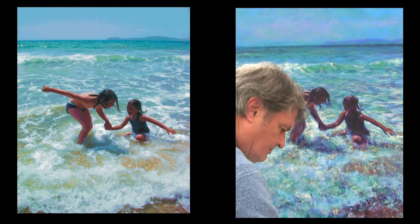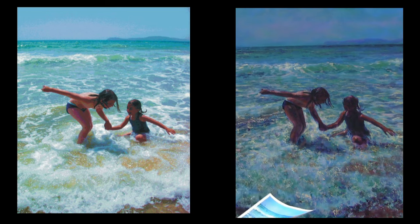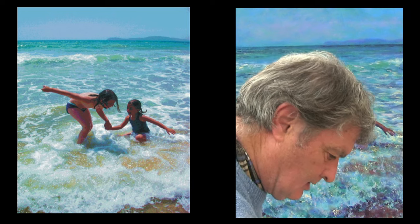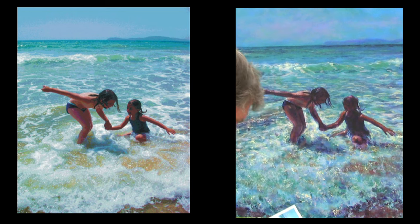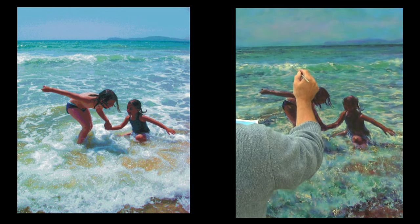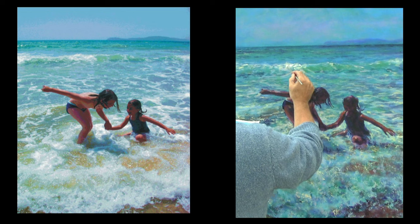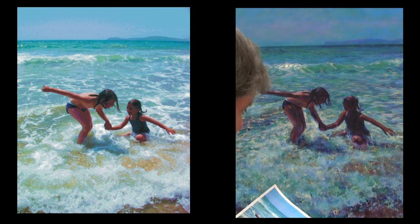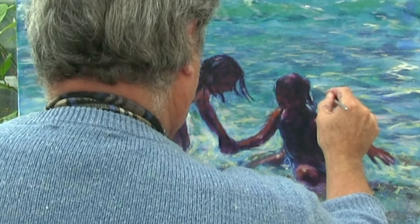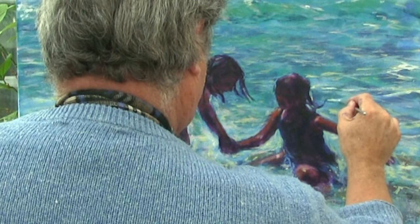I'm going to use my smaller brushes to finish off because I'm down to my pure white now. I just want to literally touch up with the pure white here and there to really bring the colours out. So what I'm going to do is come in here with the white and just bring out some of these. As you can see, still highlighting. I've used my light colours and I'm finishing off with white, but don't go straight to white.